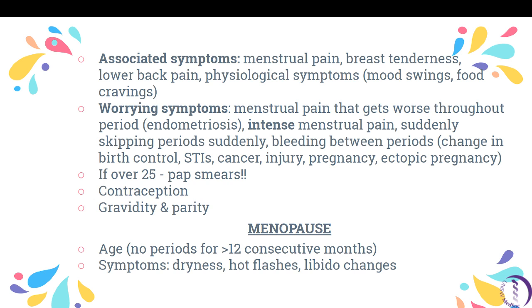Yeah, good question. For some of the more worrying symptoms, take menstrual pain, which I said was a normal associated symptom. Cramping is normal, however the pattern of the pain might suggest it's something else. Cramping occurs because the uterus is trying to get rid of all the lining and shed everything. So if your cramping is more intense at the start of your period, that's okay, because your uterus is trying to get everything out. If the pain gets worse as you progress through your period, that might be a sign of endometriosis.